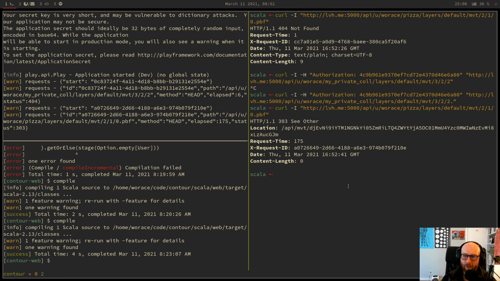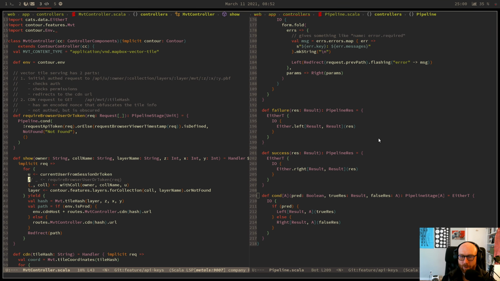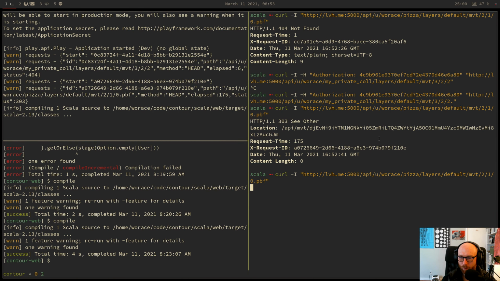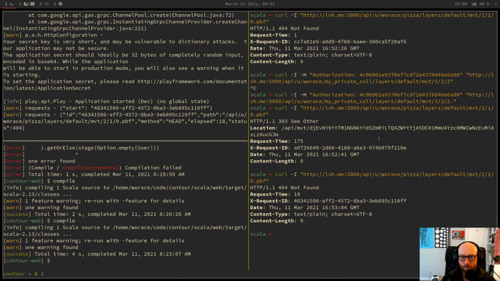See that? Okay, yeah, that's the problem. This 303s, this works, even though I have neither a cookie nor a token. This is a public collection, so it's allowed, but that shouldn't be allowed. So that's actually good, my thing actually worked. Wow, amazing. Look at what you can do when you put your old brain to it. And then that one 404s. But if I were to put my thing in there, it would work.